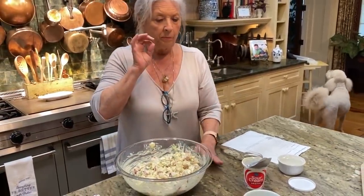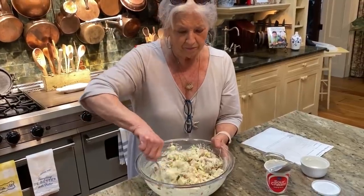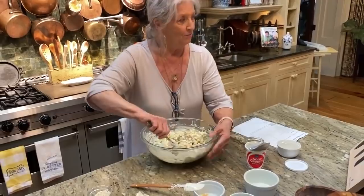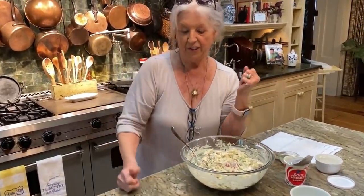It's time to taste. It gives it just a little bite. Of course, if there's anything you don't like that I've put in this, don't put it in — or you can add things that you love. Potato salad is one of those personal things; either you like it or you don't a certain way. Don't bring any Miracle Whip near it — I'm just funny about some things. You could sprinkle it with a little paprika, and you are ready for the picnic, y'all. Loving best dishes!